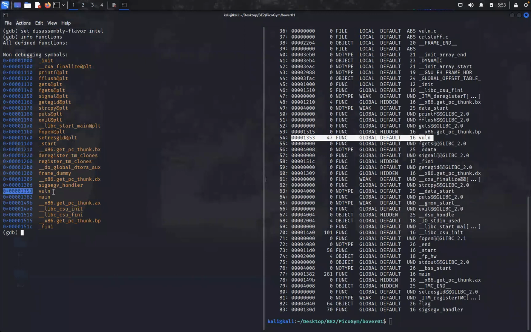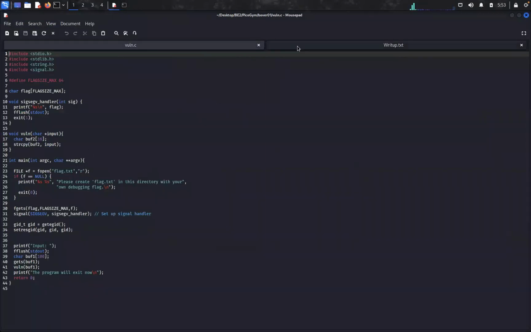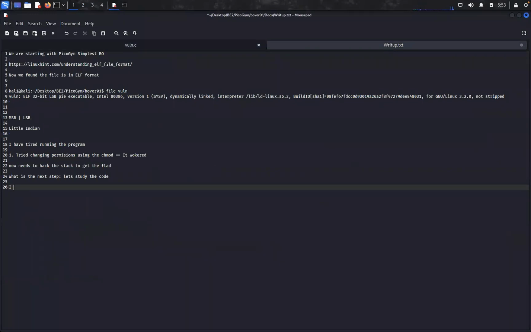So what I will do now, because it's an important element, is either take a screenshot or just go to my notepad and go to my write-up and say, I found an interesting function which can be hacked, and that is in this location.